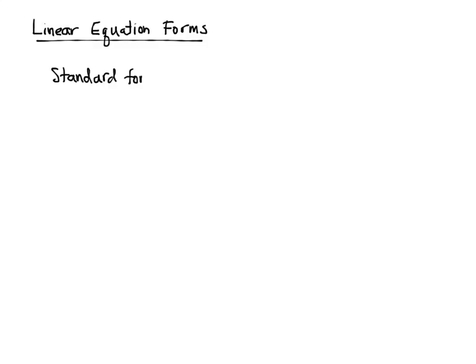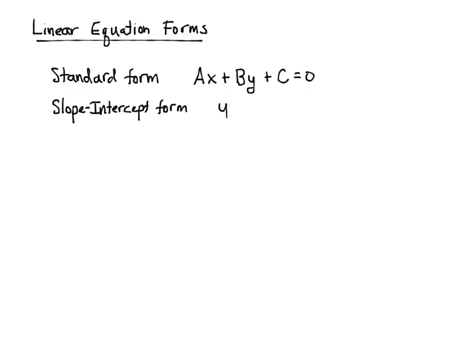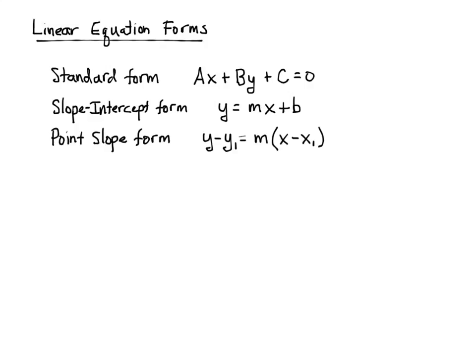Okay, so we're going to have 3 different forms of linear equations, and they all have a name. We've talked explicitly about 2 of them. That y equals mx plus b is probably the one that you'll see most linear equations in. That's called the slope-intercept form. Called that way because you can read right off of the equation what the slope is, and you can read the intercept as being b.